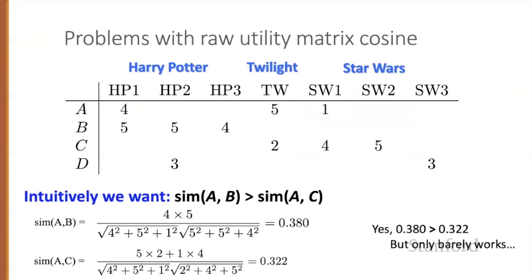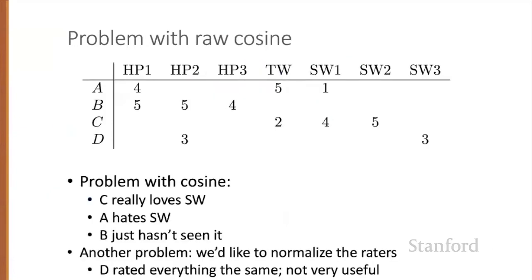Consider our utility matrix again. We'd intuitively like A to be much more like B and very different than C. A and C had exactly opposite opinions. But cosine doesn't treat that 1 as a negative rating, and it doesn't properly treat a lack of rating as uninformative. It treats a 0 as very close to 1. So we'd like similarity of AB to be much greater than similarity of AC, but in fact, if we compute the cosines, the similarities are very similar. Yes, A is a little more similar to B than to C, but only a little. The problem with cosine is that it doesn't really capture how opposite A is from C.